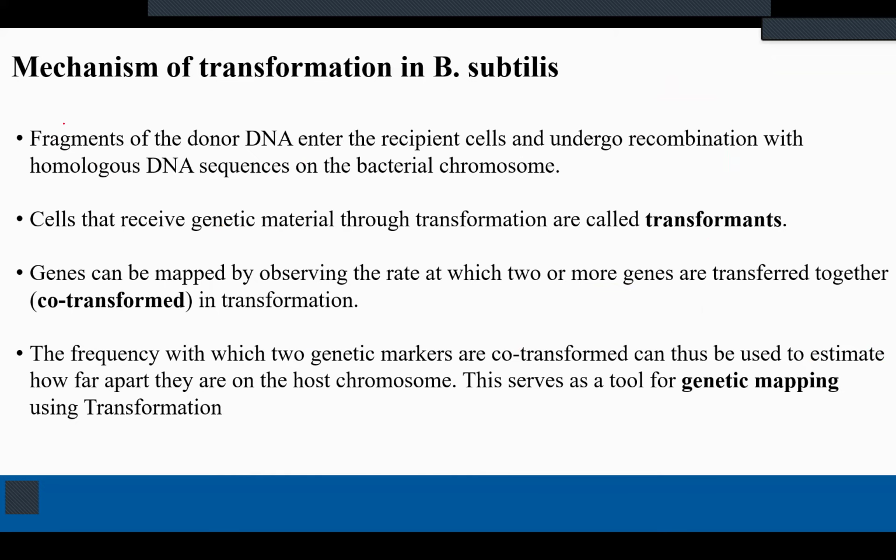Now, whenever they can enter, that means they are very closely present next to each other. And now we will be calling these co-transformants, or the process will be called co-transformation. So based on their nearness on the DNA, so if this is my DNA, based on their closeness on the DNA, they will be able to be transformed together during the uptake of the naked DNA. By understanding the mechanism by which they are taken up by the recipient cell, we can identify the location of these genes, and therefore transformation can be used in genetic mapping.